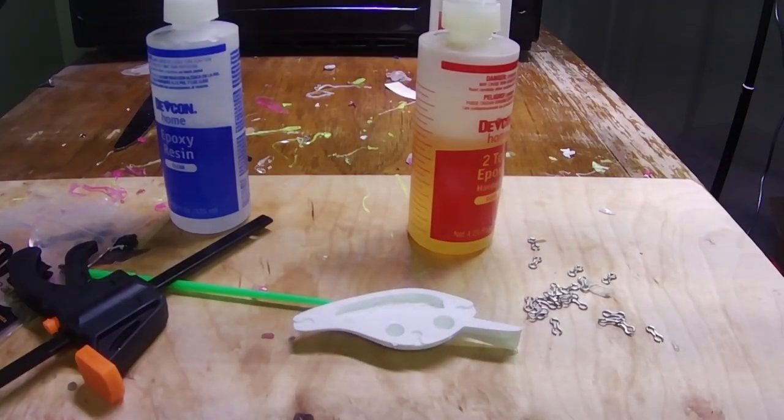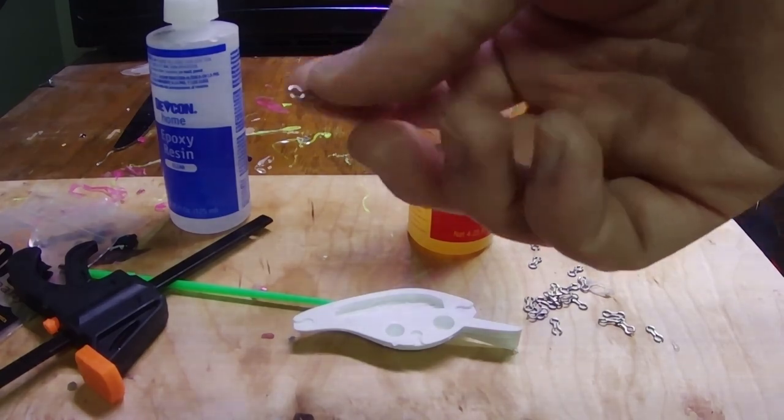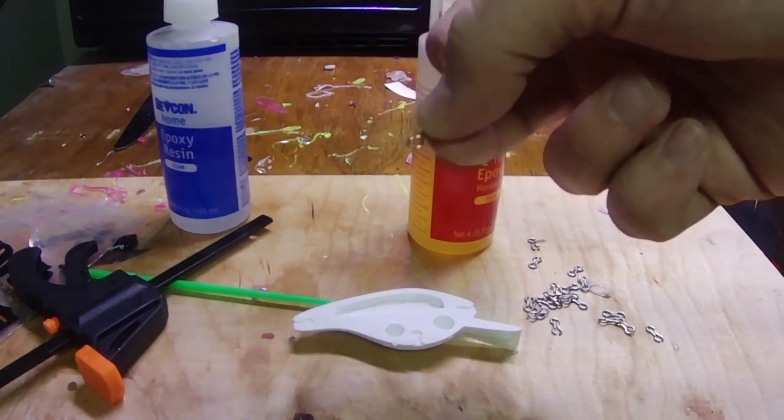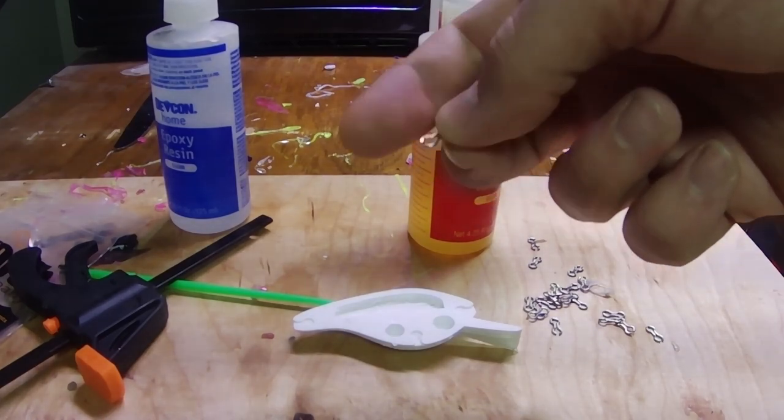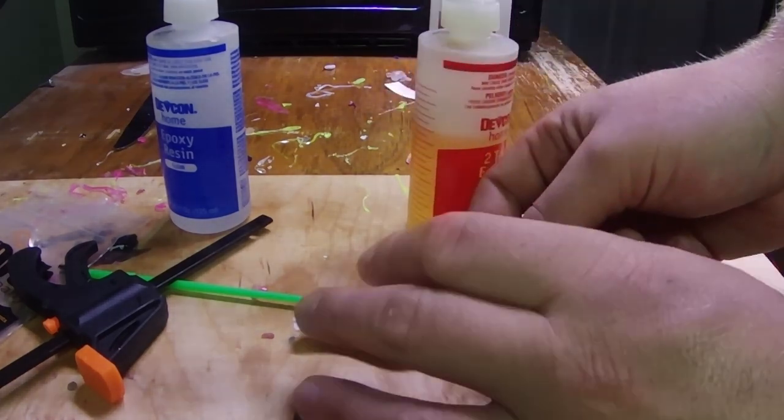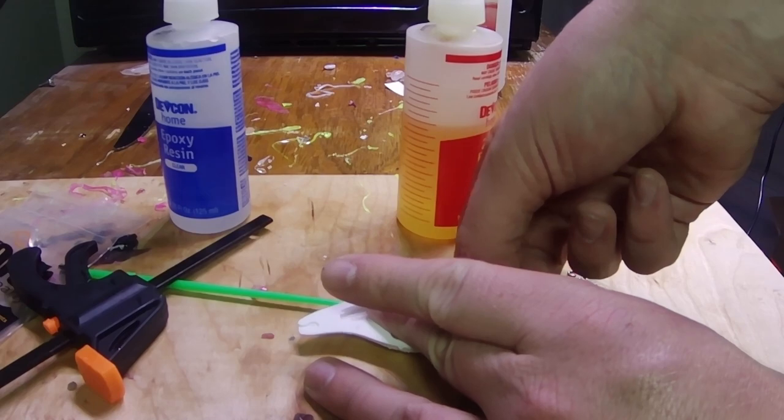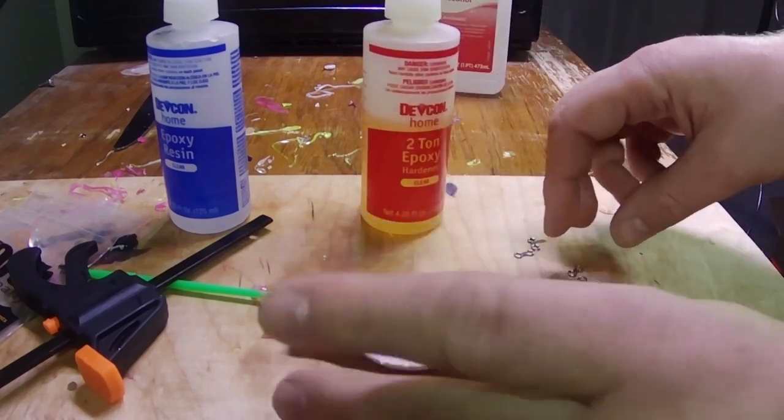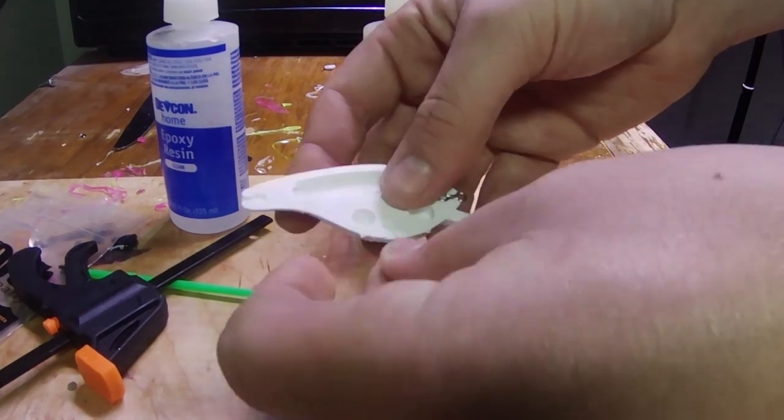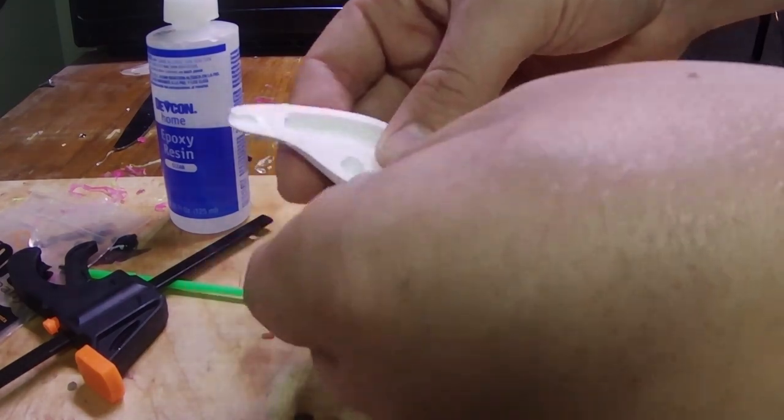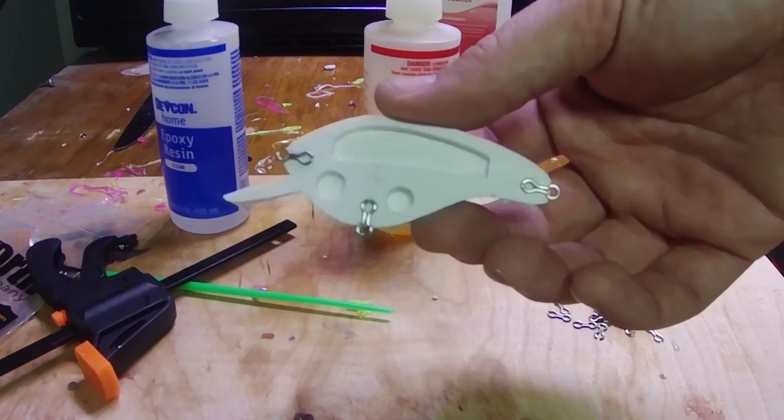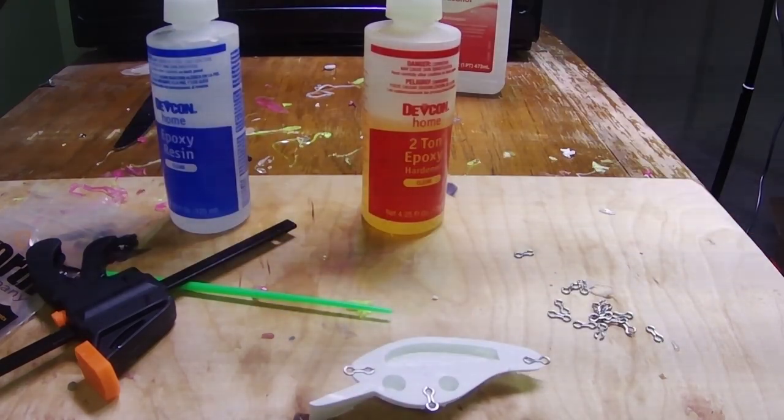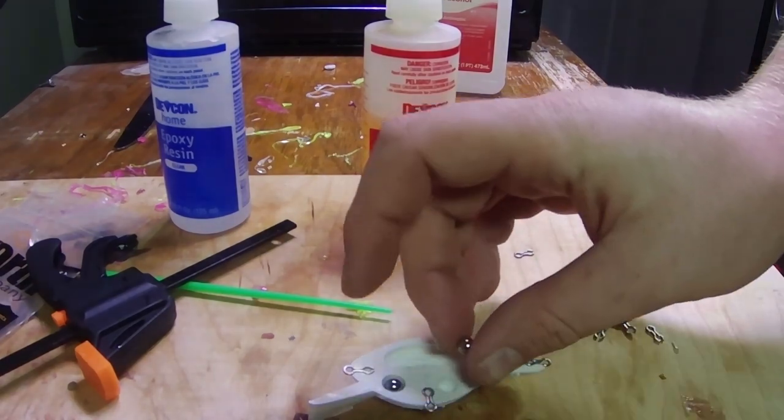So I'm going to show this off as best as I can. You're going to take your little hook hanger and the open end goes in first. I'm sorry if I'm showing this off bad. It's super tiny and hard to get on camera. And these literally just press into the cutouts in the front, middle, and back. Just push them in. They should stay there. And you want one in each of these obviously. That's what it's going to look like with those all pressed in there.